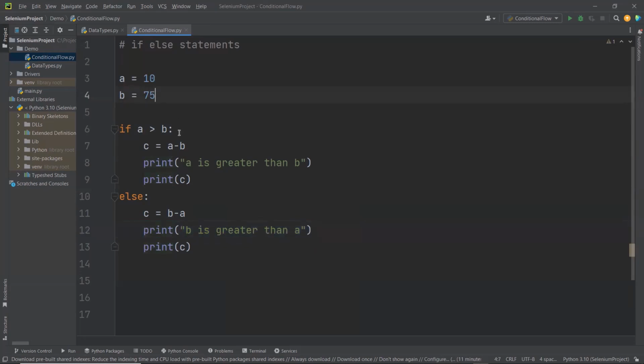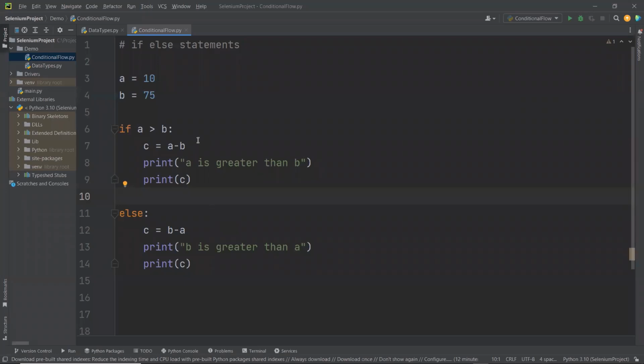In that case, this statement will print, but this is not correct. So in that case, we can add another condition here using an else if block. The else if condition runs when the previous condition is not met. When this condition won't be true, then it will jump to the next condition.